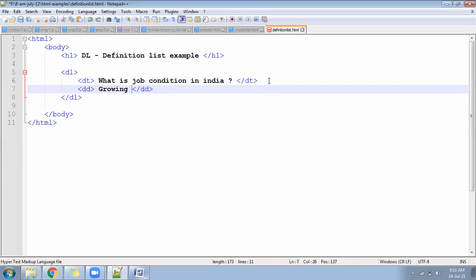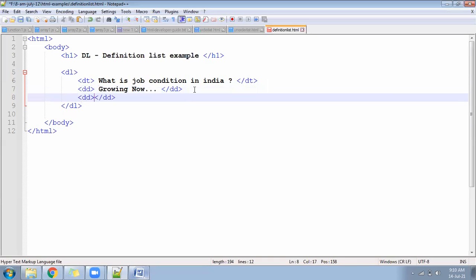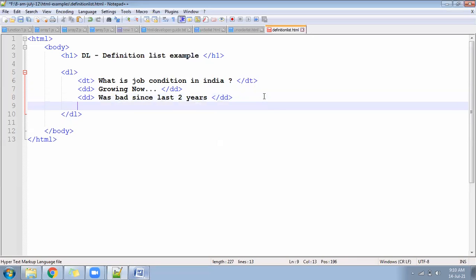Growing now. One person replied. Another person replied, it was bad since last 2 years. Another person replied, no government job.